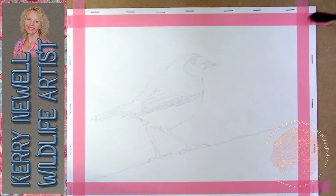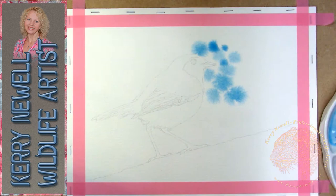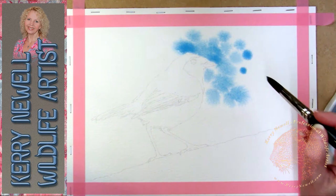I don't want all the background covered on this piece. I'd already done a little thumbnail sketch and I just wanted a little bit of colour just behind the bird's head, so I've wet the paper with clear water. It's deionized water that you can buy from supermarkets - it's used for car batteries and things - so it's got all the impurities taken out and it won't affect the light fastness of your materials.